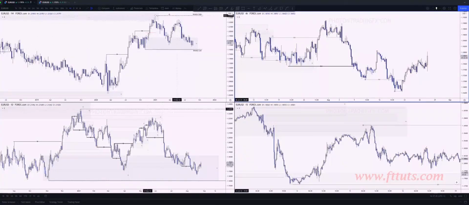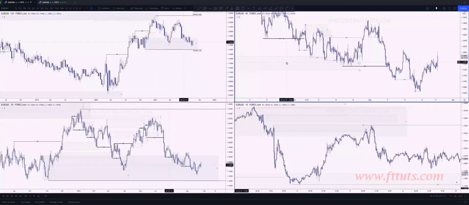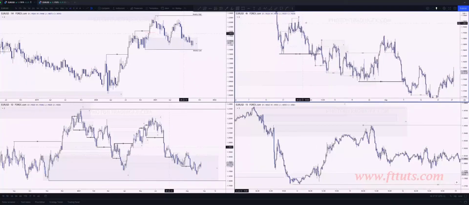Then I would recommend that you take one area on the weekly chart, like this big range here, and then you can draw down into the lower time frames, draw on all your daily zones, right? See which ones work, see which ones don't, and then refine those daily zones on the 4 hour chart. You can draw all the other ones on, right? So on and so forth, and then.